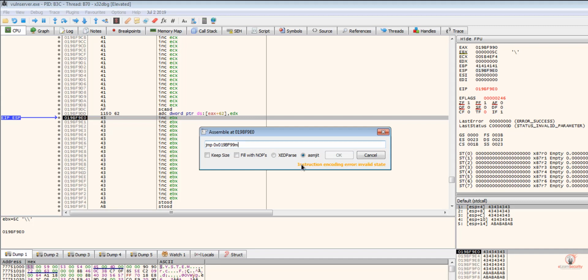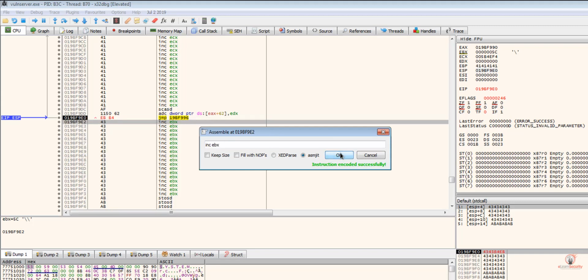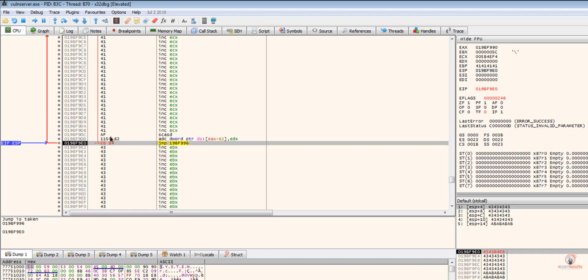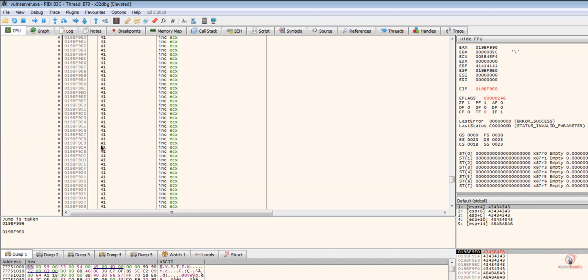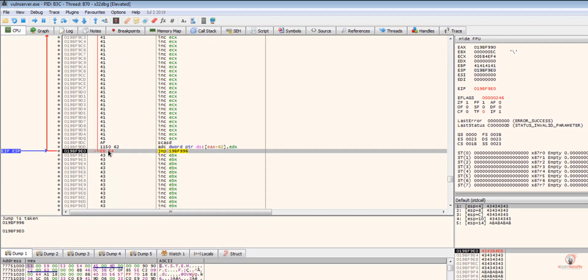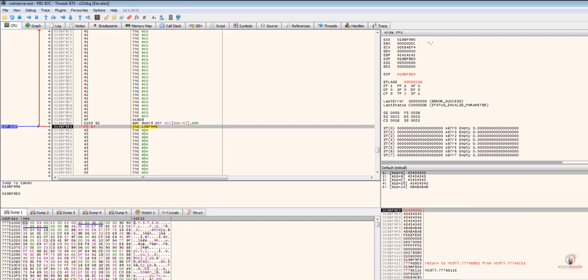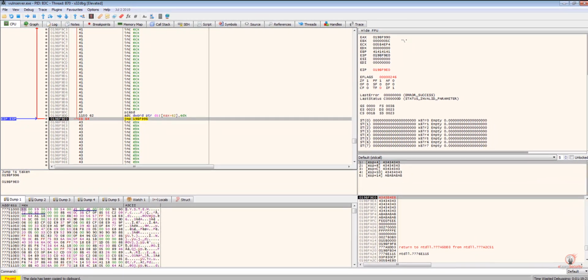In case we write some garbage there, the assemble window displays an error message, as the debugger was not able to understand what we typed in. We can now press OK and observe that the debugger already optimized the instruction size and converted it to be a short jump backward. By following the red line, we can see exactly where this jump leads to. Let's introduce the EBB4 instruction into our exploit so that we can move the execution to the beginning of the A buffer.